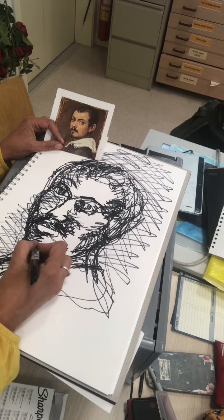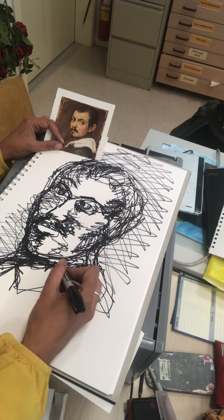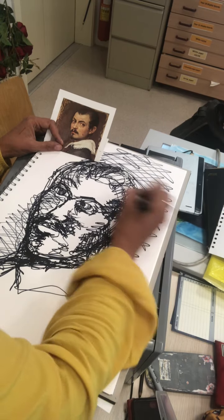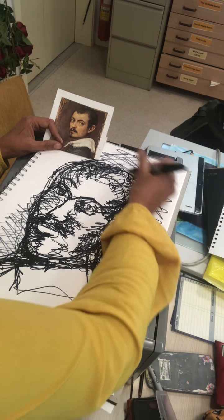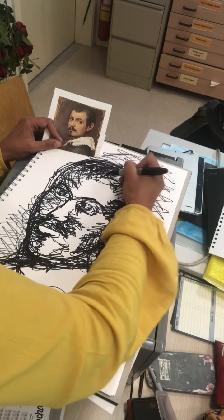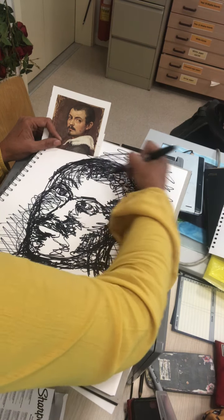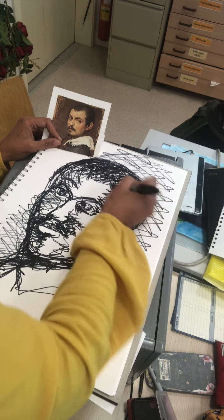You might want to have a go doing this on a slightly smaller scale. I've done it straight away on A3 for demonstration purposes, but you might decide to start off drawing the size of your hand and then scale it up to at least A4 or preferably A3. You're really moving your arm about — Giacometti was a very energetic, physical drawer. That's why you can see the sculptor coming through even in his drawing. He really had to move his arm about to create that very dramatic use of line.